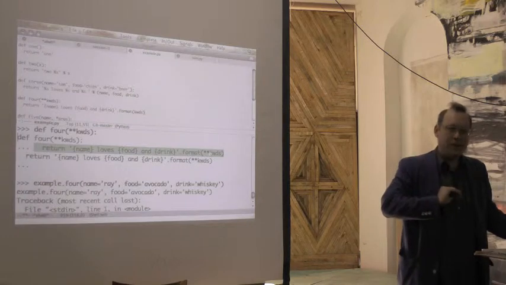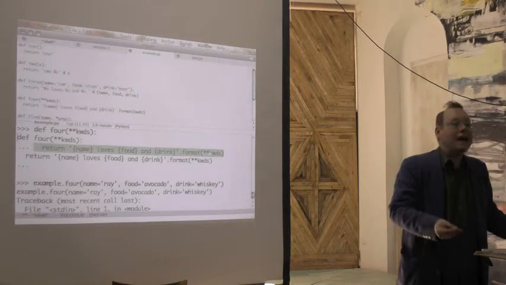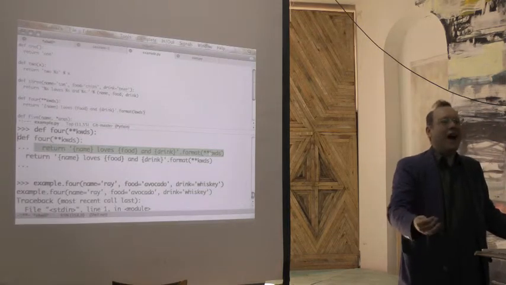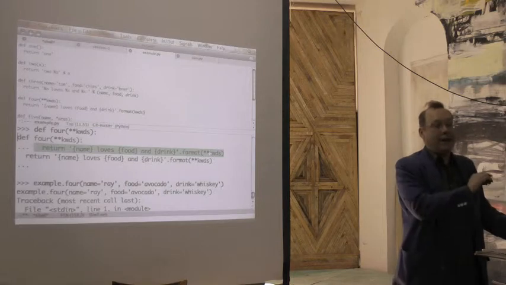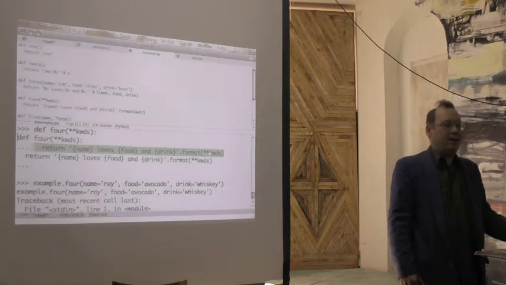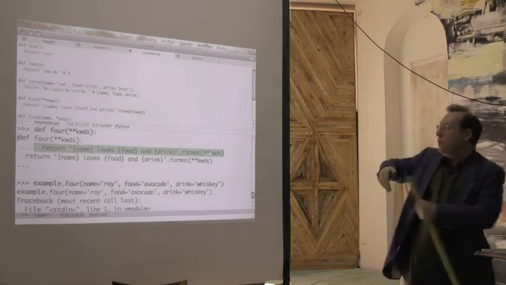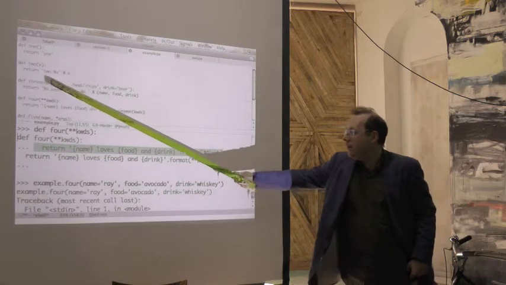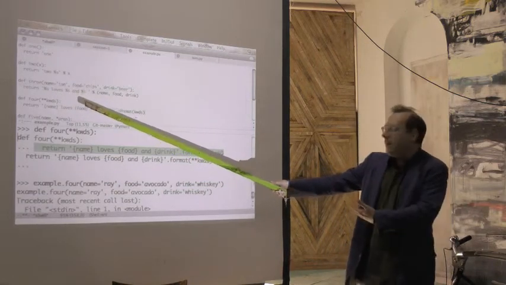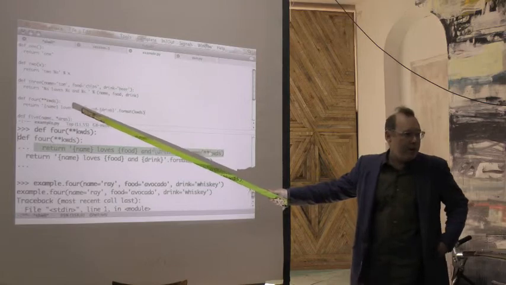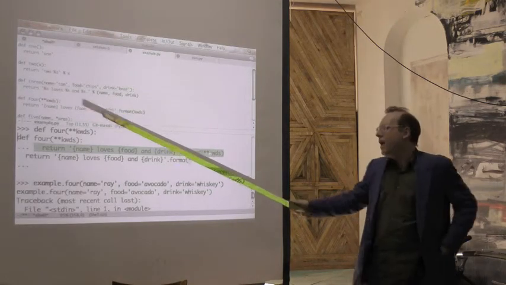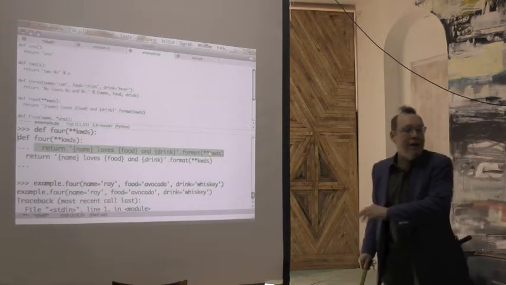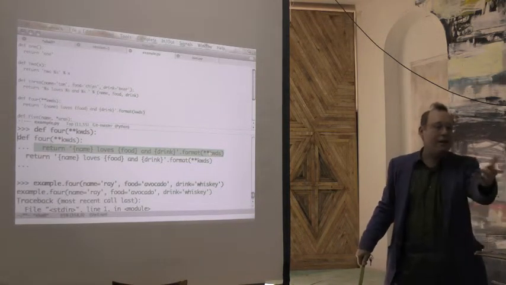So given you understand the first meaning of star, which I don't think is a given yet because it's pretty tricky, the exercises will definitely help here. The second meaning is the reverse. The first one means take all the arguments that are left over and throw them into a dictionary. That's when you use star in the definition of the function. So this star definition says, take all the remaining keywords, which is all the keywords in this case, and throw them into a dictionary. Call it keywords. When I call a function with star, that says the reverse: here's a dictionary, throw all the values of this dictionary into the keywords.